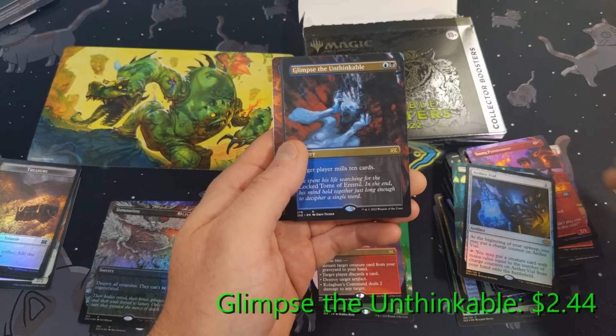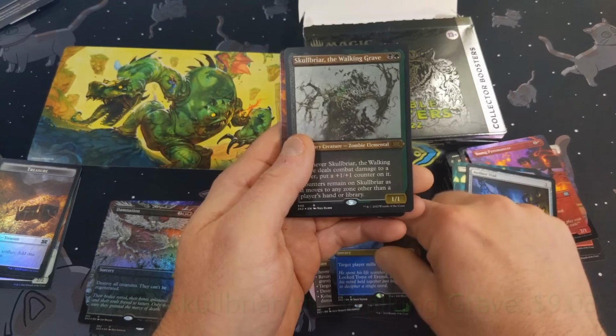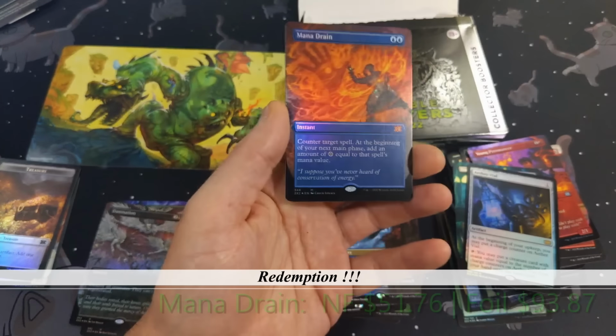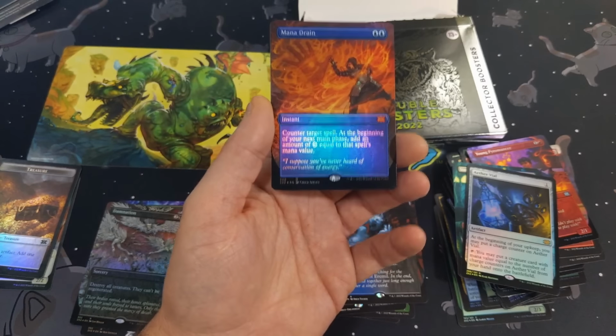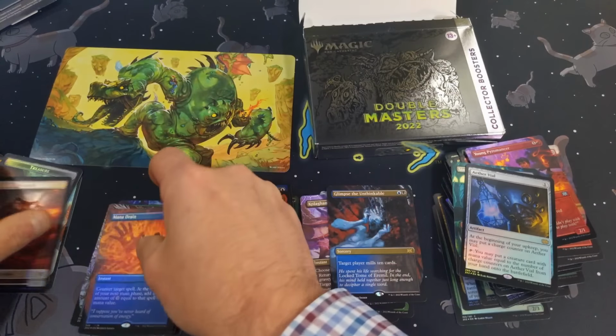And then a Glimpse of the Unthinkable, and then a Skullbriar, the Walking Grave coming in here. And then we see a Mana Drain. So that's going to be our Mythic from the main set in Extended Art. Very nice to see that. Very cool card. Very happy about that. And then we get ourselves a Boar and the Soldier.